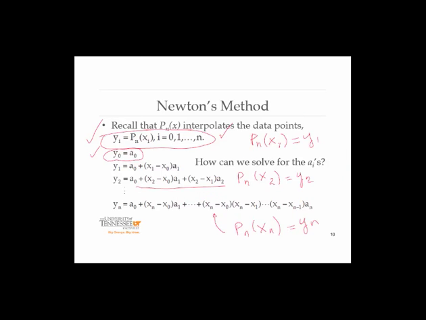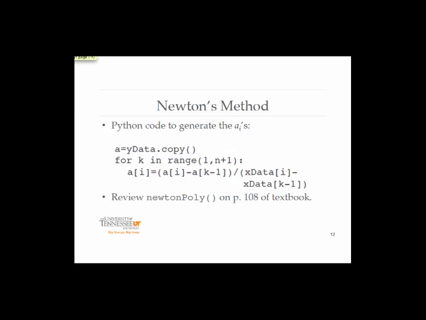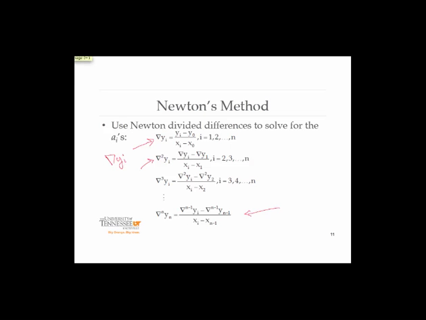It's mostly just algebra, trying to figure out clever ways of exploiting that. So this is Python code that will actually generate the a sub i's. It will compute the divided differences for you. I'm going to show you a pictorial way of doing that before we get to this, before we understand what this code is really doing. So I'm going to go back to this definition here. I'm going to show you how these divided differences are built up for maybe 5 data points.